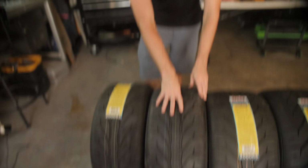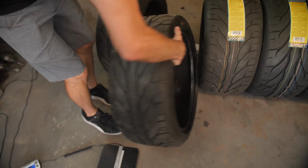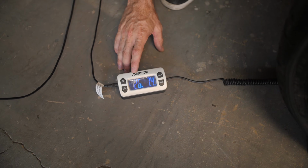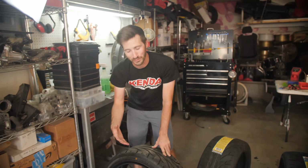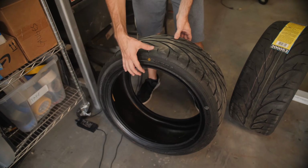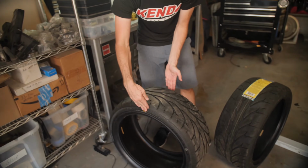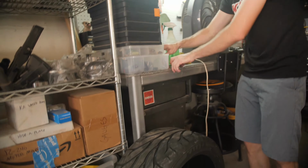Okay, next we've got the 245/40 here. It doesn't have the sticker on it, but it's a 245/40, you can see on the sidewall. Let's go ahead and get the weight of this bad boy. 26 pounds, 7 ounces. Okay, so it's a little bit heavier, right? And what we're finding is that the profile is an actual ratio of the width. So this height right here is not identical to this. It's actually a ratio of the 245. Let's check out the overall height now.